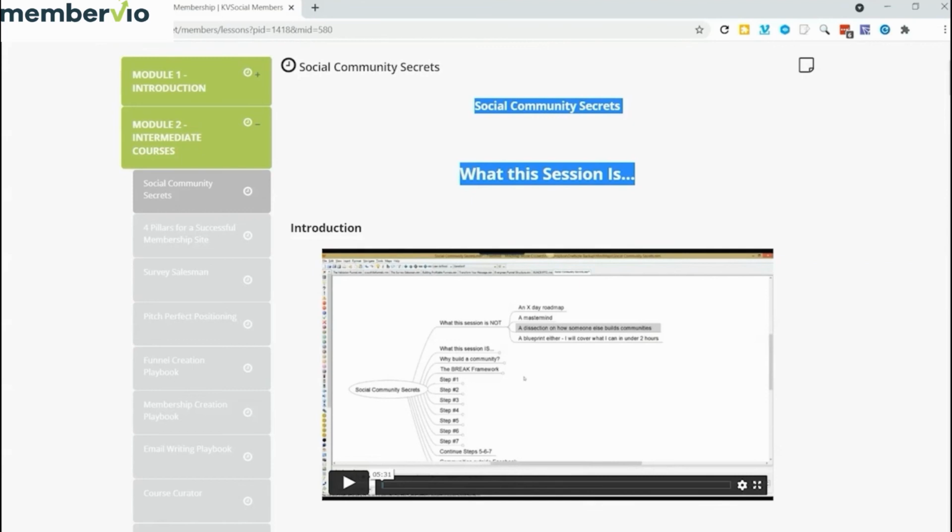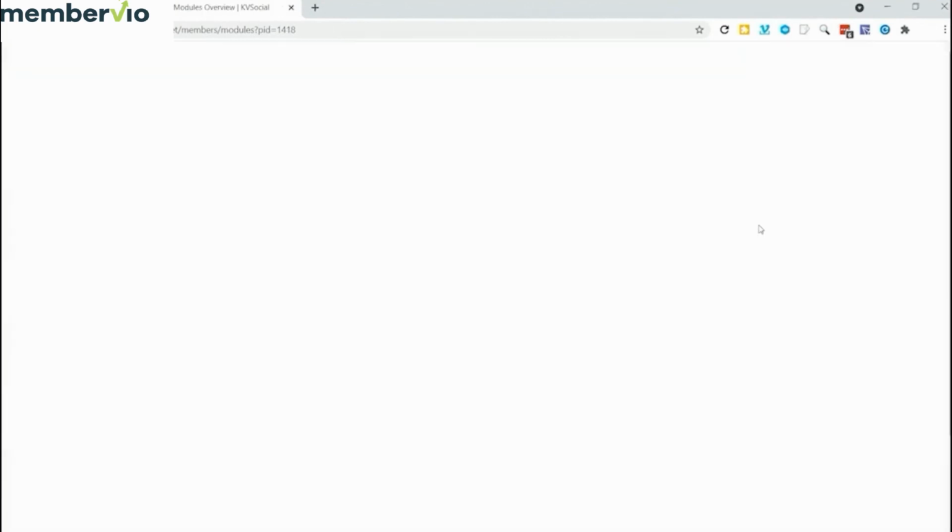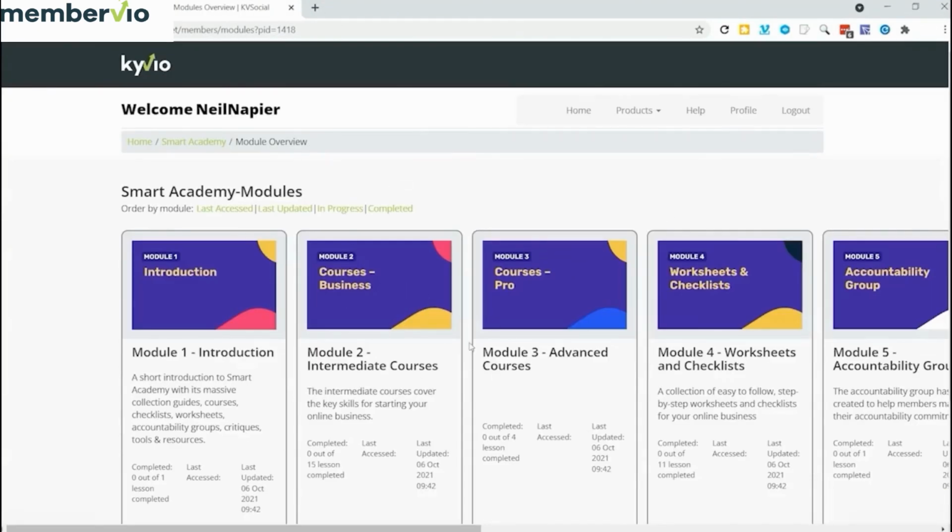This also works on images. If you try and right click, nothing happens. This is one of the many ways in which we protect your data. So that is an overview of how MemberViewer works and some of the more advanced features that you can use for your business. There's a whole lot more inside, and of course, we will have plenty of training for you on all the features as well.